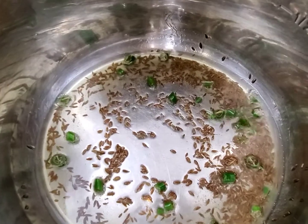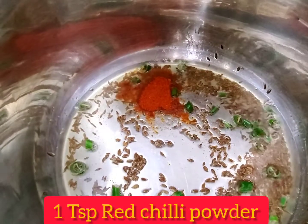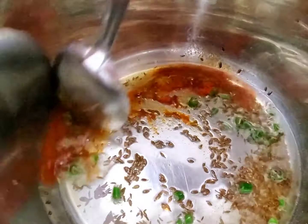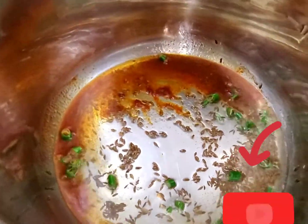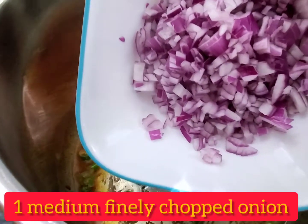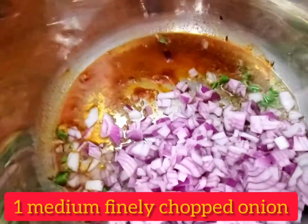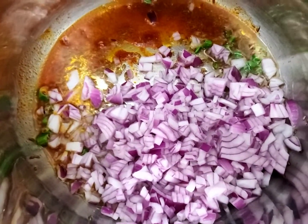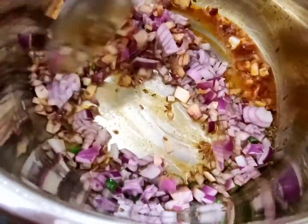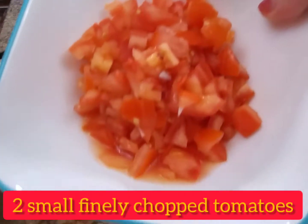After that, I'm going to put 1 teaspoon of red chilli powder. This is going to give a nice color to it. The oil will have a beautiful red color. Here I have taken 1 medium finely chopped onion. I took red onion. You can take white onion or yellow onion. I'm just going to wait for the onion to turn translucent. The onion has turned translucent.